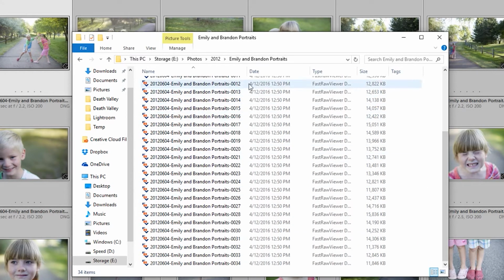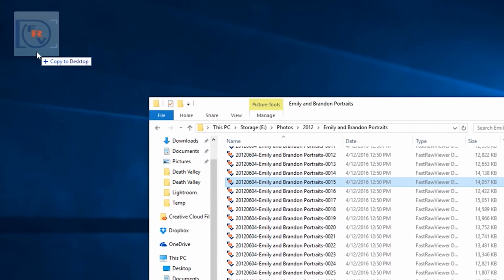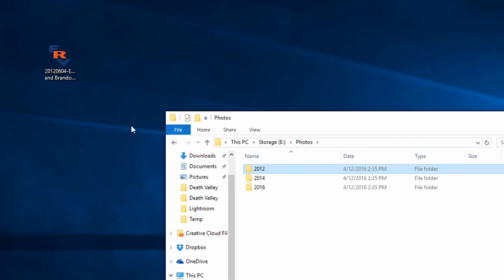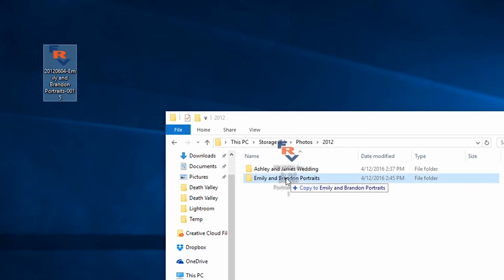So this works really well, and the reason why is that if I, for example, accidentally move this to my desktop and that image is now gone from here, this file name itself makes sense and contains all the information, including the year and the event name. Just by looking at the name itself, I know that it belongs to my 2012 folder. And since I sort everything underneath by event name, I know that this file contains Emily and Brandon Portraits, so all I have to do is simply move it back.